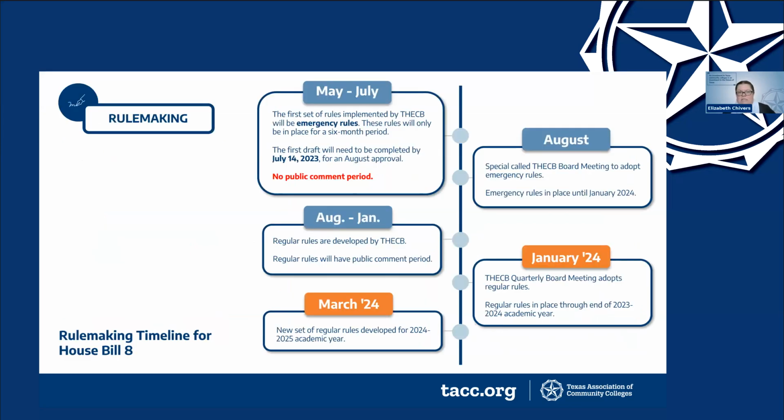Next slide, please. Okay, as we have alluded to several times in this process, we see rulemaking as an ongoing process. So as we mentioned, emergency rules are this first piece where we expect the draft to be mid-July. So there will be near final information on what budgets are going to look like from the formula funding for the institutions. It is very noteworthy there is no public comment period. So part of the emergency rulemaking process is it needs to happen quickly.